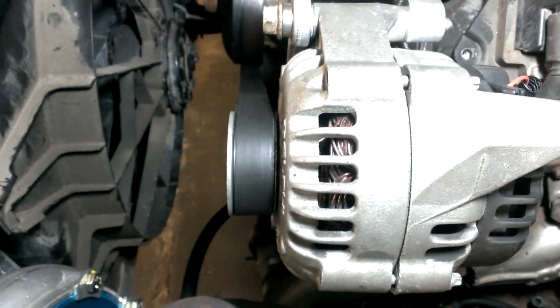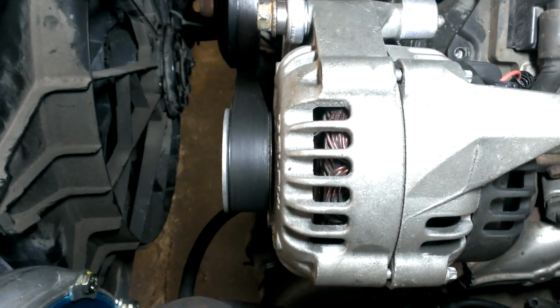Also, not sure what else I missed. I have the Corvette bracket on here, and I got this spaced out with some suspension bushings I had laying around, 1.5 inches. The belt is awesome. 6,600 RPM it's been hitting, no problems.